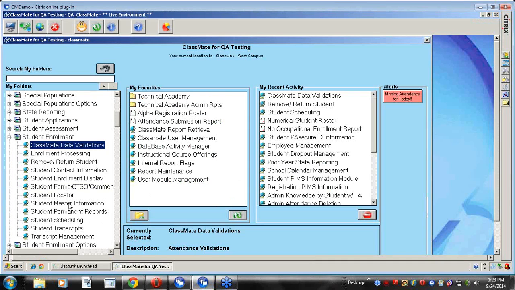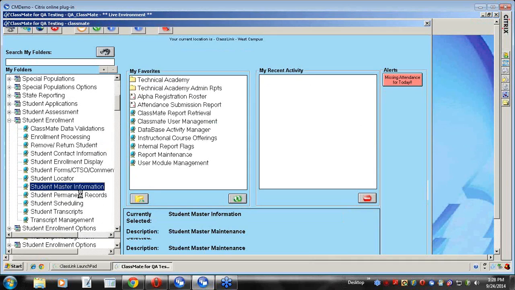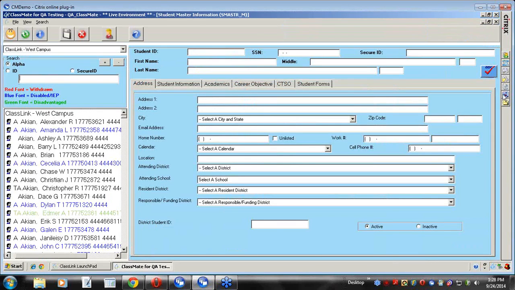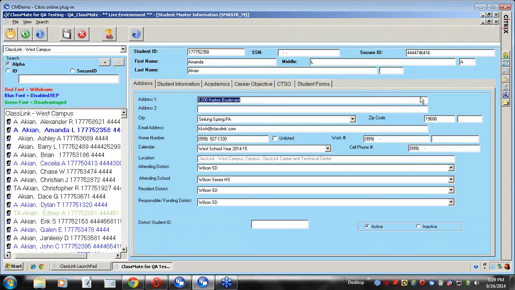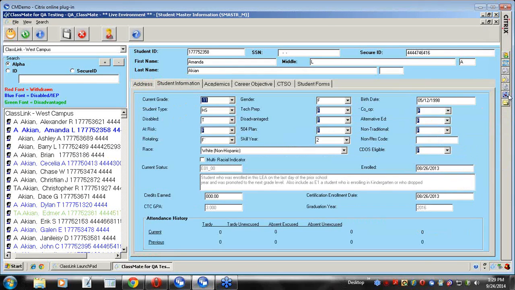So in Student Master, the information you need to review would be that your students have an address, city, state, and zip on the Address tab. On the Student Information tab, you will want to make sure that they have a current grade level, an ethnicity.